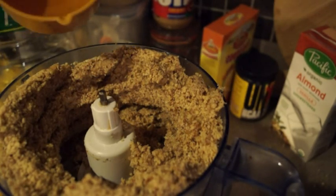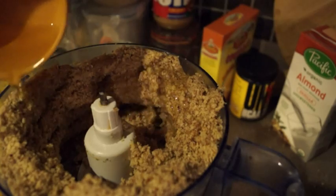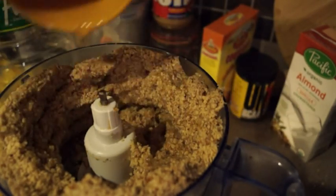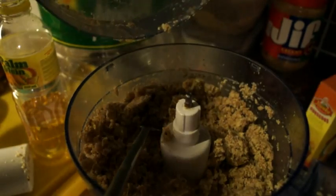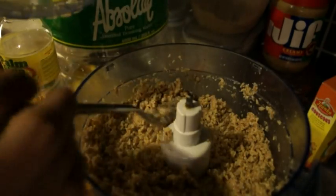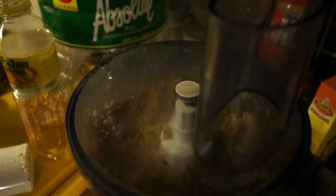Now I'm going to add just a little bit more palm oil — maybe another third of a cup — just to really get everything nice and together. Each time you open it, make sure you press it down. As it gets more and more pasty, it should start moving as a whole. If it still rises up on the side, just keep pushing it down, be patient, and it'll happen sooner or later.